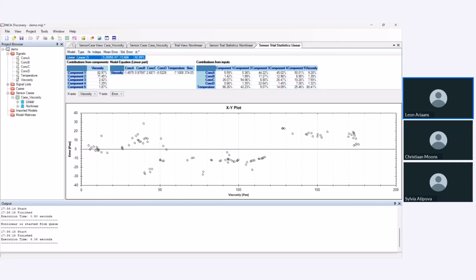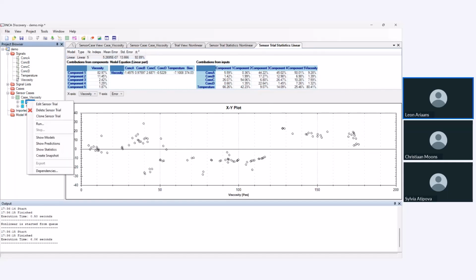Here you see the contribution to the output of the various components. So this also allows you to judge, do I have enough components? And here you can see the contribution of each and every input to every latent variable. That also is an indication of whether an input, an independent variable, is adding to the modeling, or whether I should just drop it.